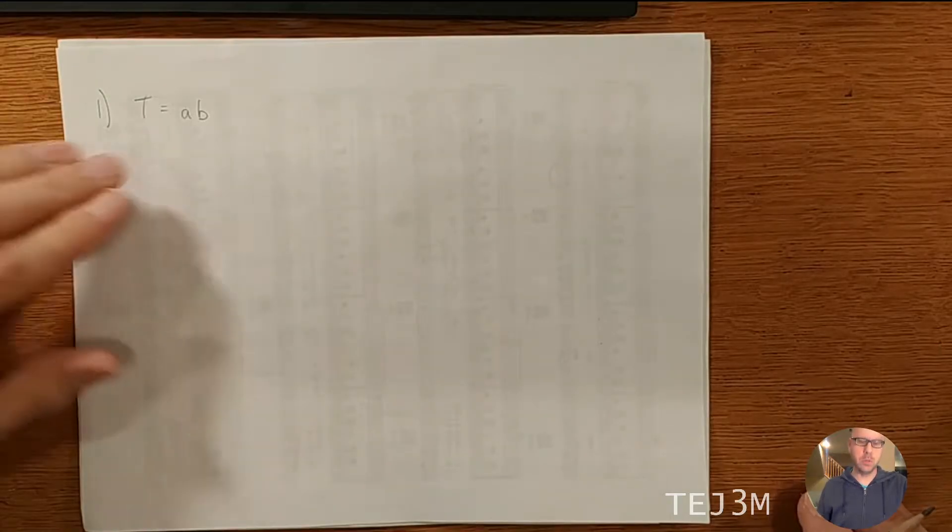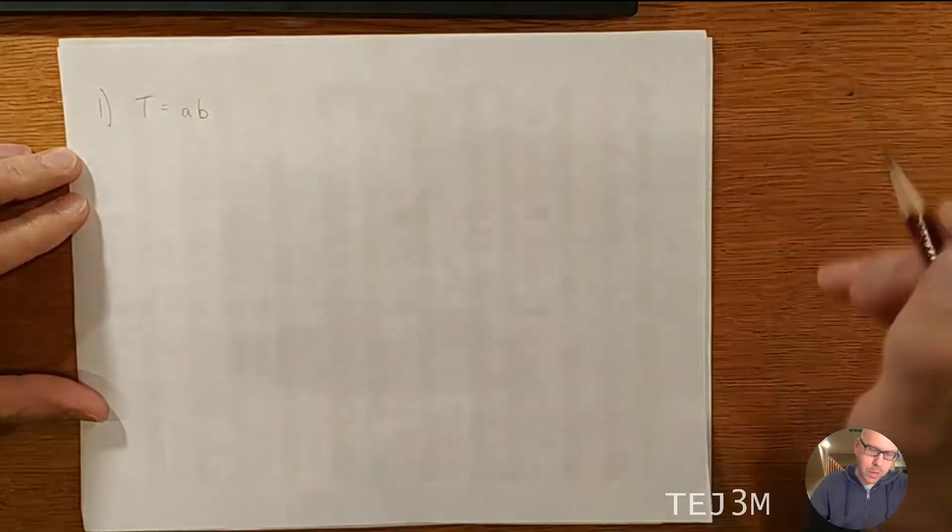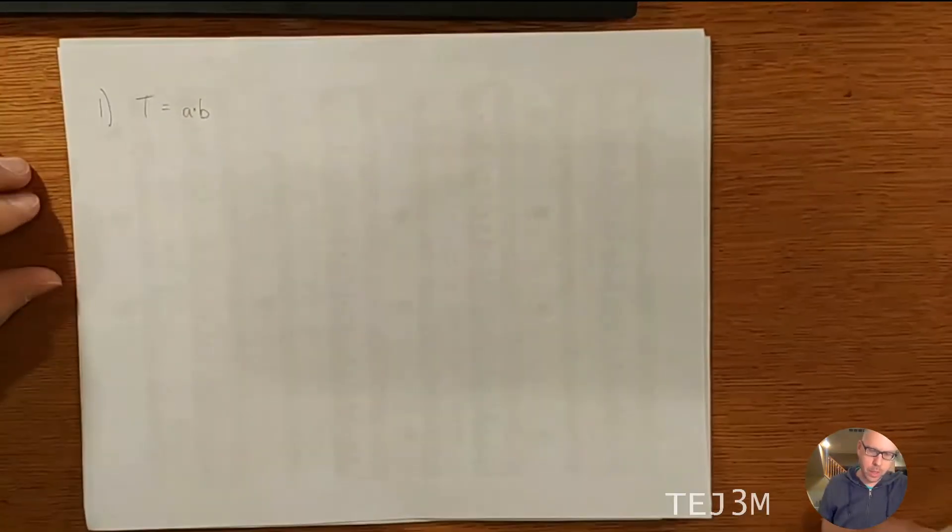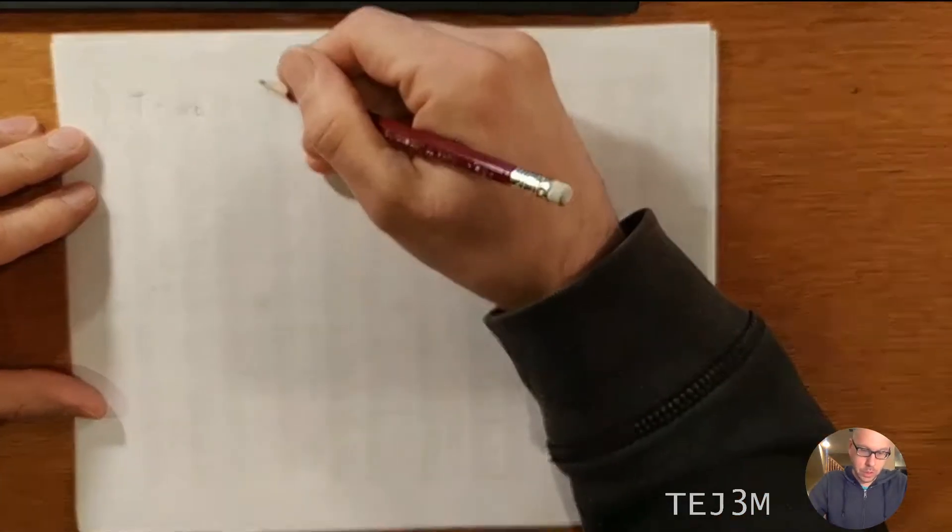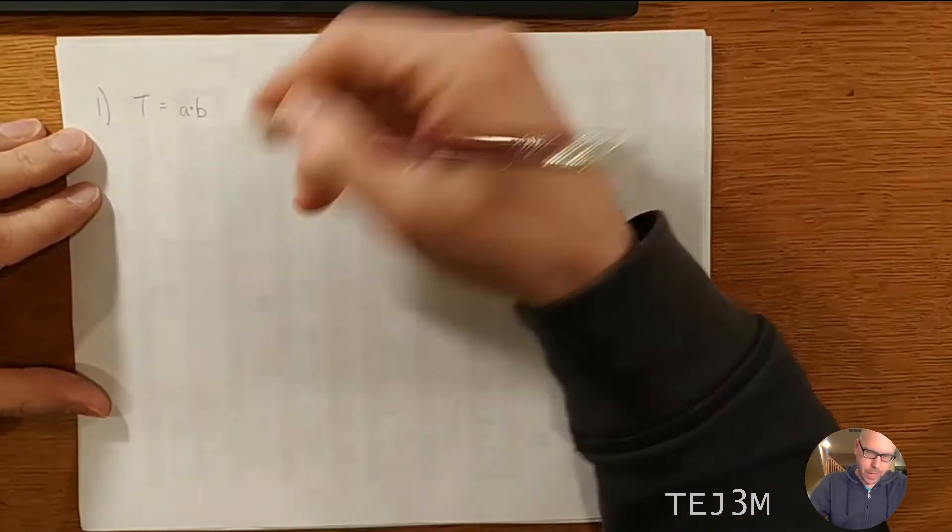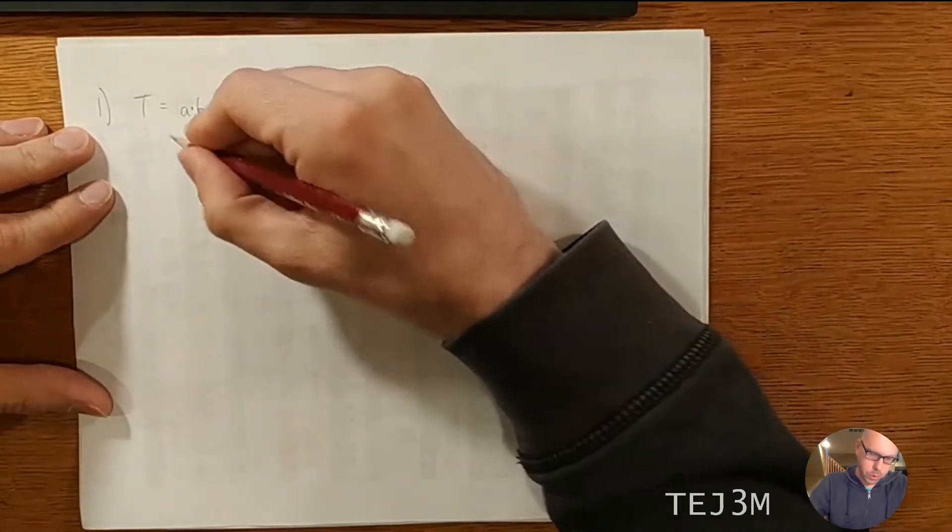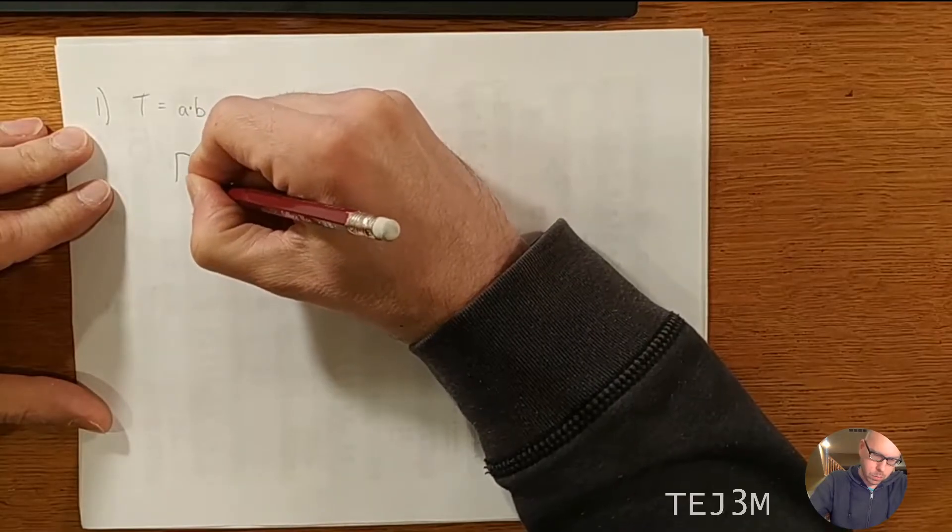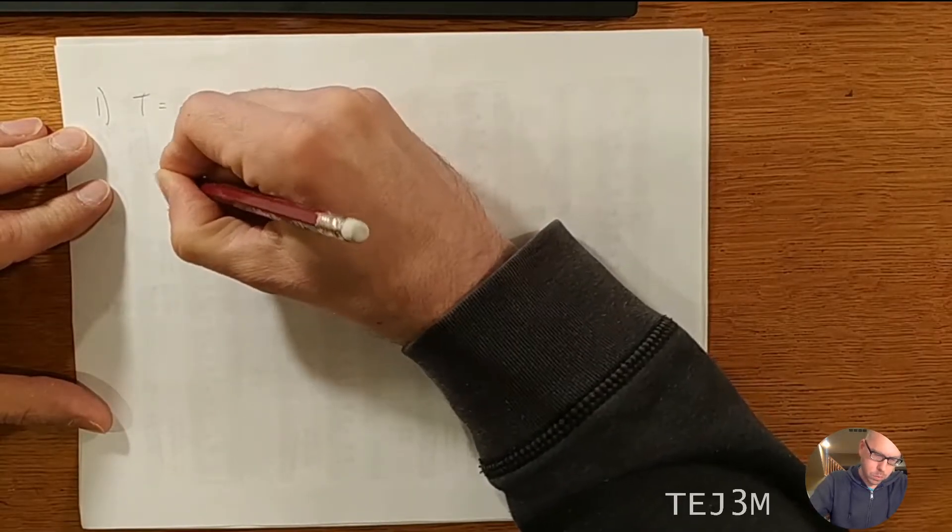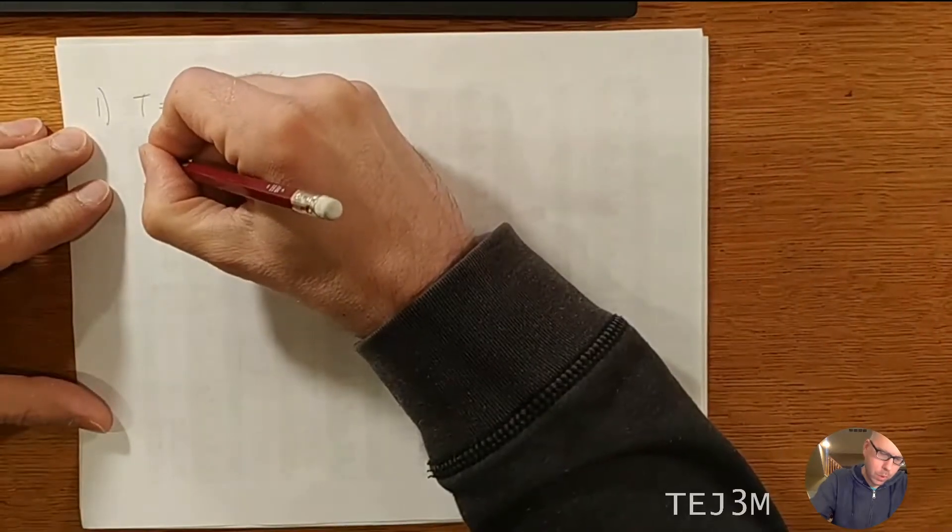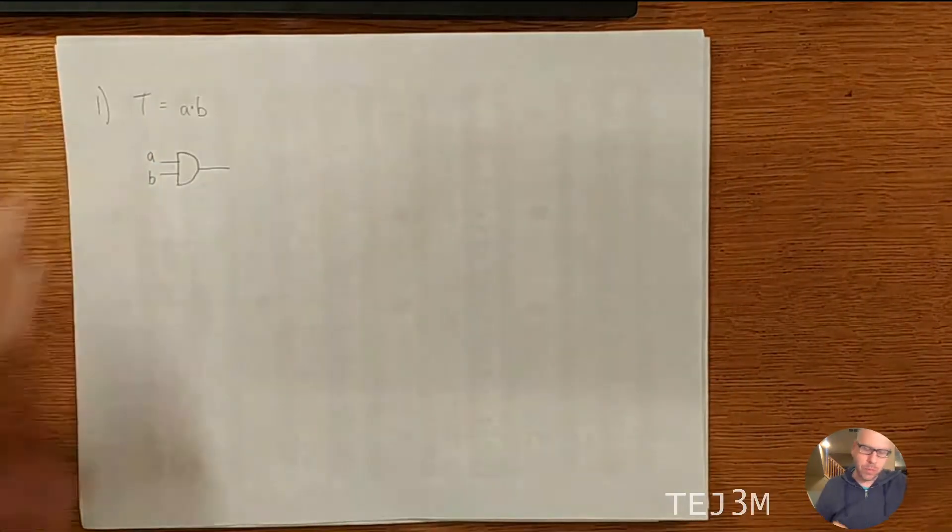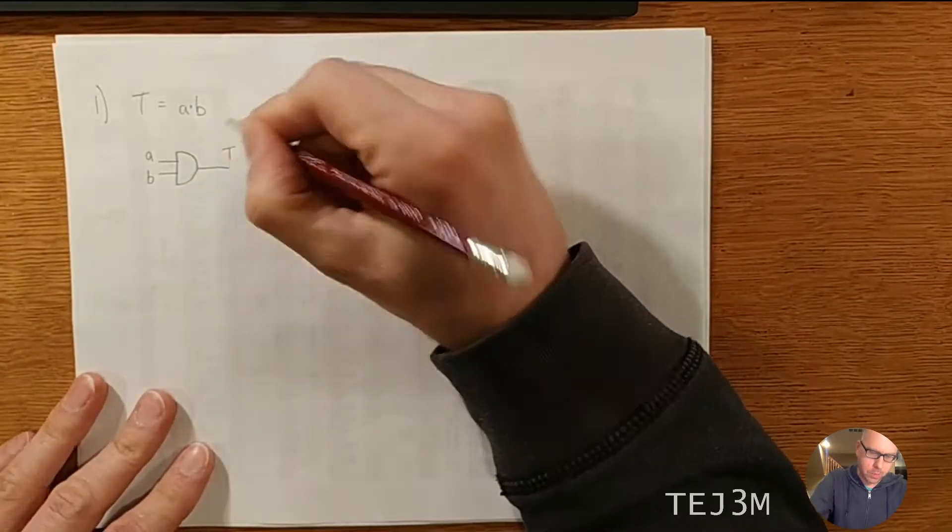So it looks like this. Whenever you see an expression, A·B, you can always assume there's an AND gate. You might also see it with a dot. I like putting a dot. So this is just the basic AND gate. And it asks you to draw the diagram. So here's your diagram. It's an AND gate. One of the inputs is A, I'll use lowercase A because it uses lowercase A. I really prefer uppercase letters and T is actually uppercase but we'll keep it all the same for now.